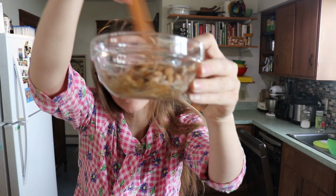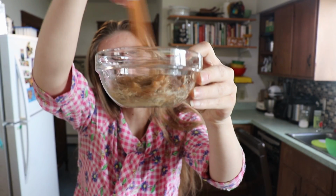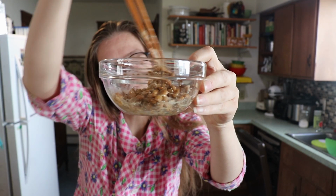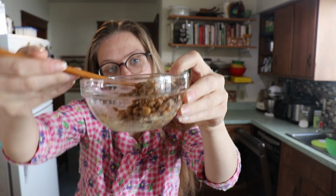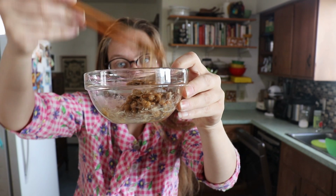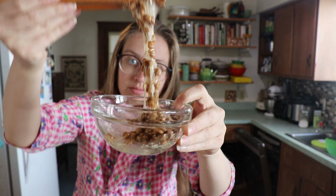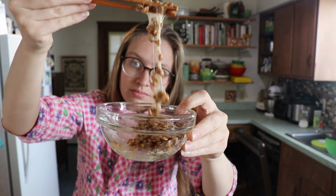If you're new to natto, it's a fermented soybean dish commonly eaten for breakfast in Japan. It has a fairly strong smell and a slimy, mucilaginous texture, but the flavor is mild and quite tasty. Store-bought natto is made with soybeans, and it usually comes in styrofoam, which I don't love. Additionally, it comes with a seasoning packet, which a lot of the time isn't vegan.